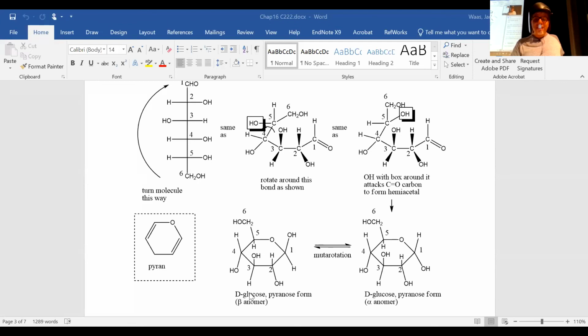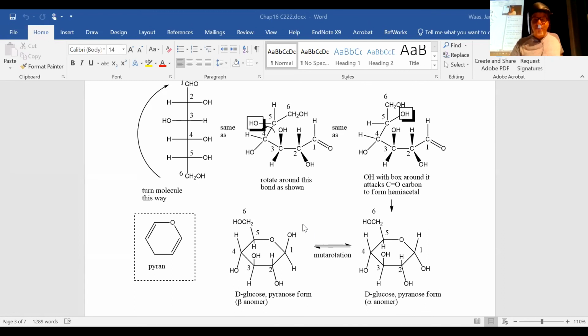And you'll see these mentioned too, the alpha and beta anomer. Anomer is just a special kind of isomer that we find with sugars. And it turns out that the alpha anomer has the OH pointing down, the beta anomer has it pointing up. And I have a stupid mnemonic device for that too. It may be too stupid to do you any good, but maybe it will help some of you.